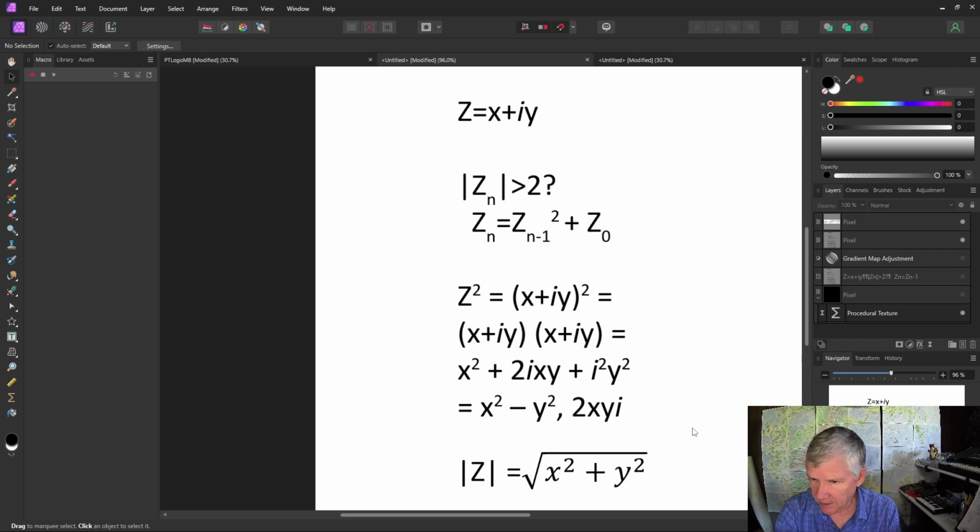To compute the magnitude of the complex number, you take the square root of x squared plus y squared. Now, that is the same as the length, and so when we implement this, we'll be using the length function. The other thing that we have to consider is we can't do an iteration like this because this involves a loop. So around here, you would have this loop that's iterated a number of times. So in order to fake the loop, I'm going to set up a series of variables, and each one is based on the previous variable.